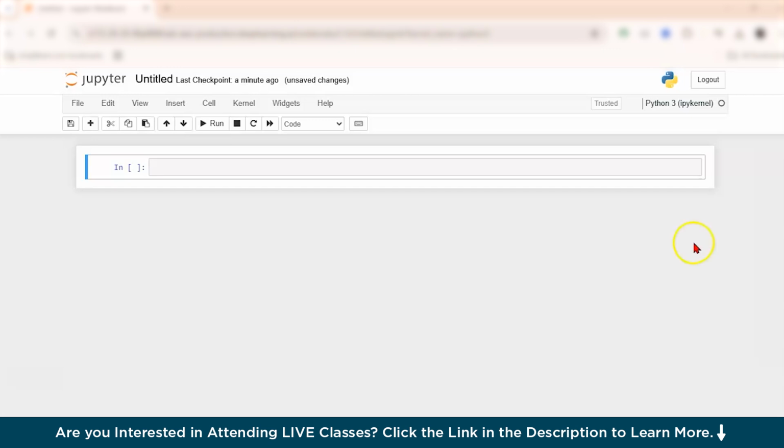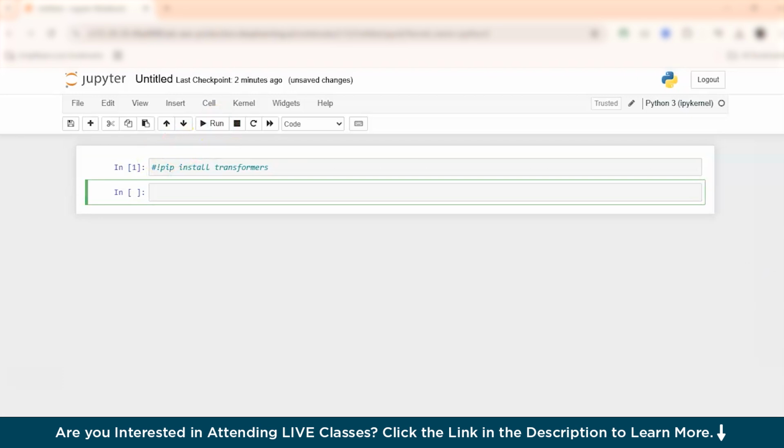So let's start by installing the required libraries. Here also we need to install only the transformers library. We have already installed it, so I'm commenting it out. Just a second.